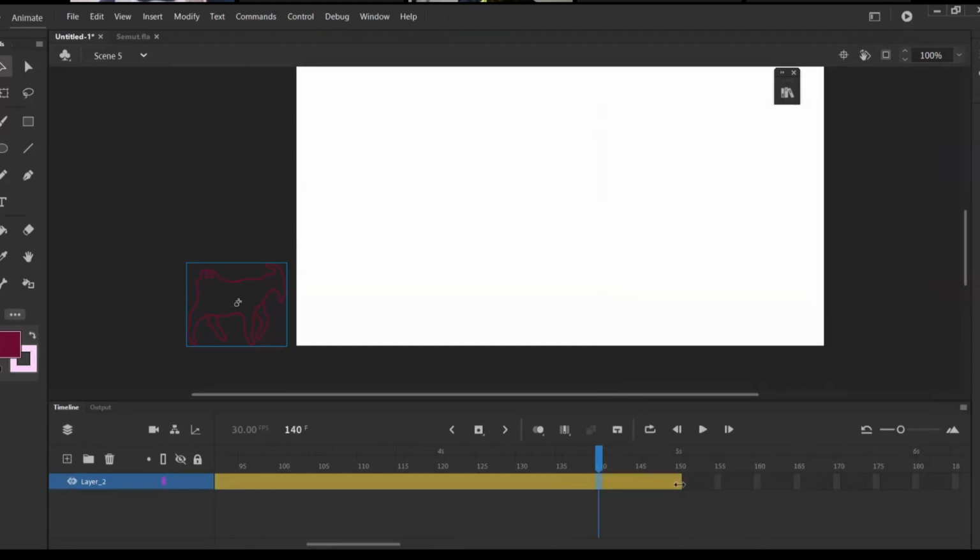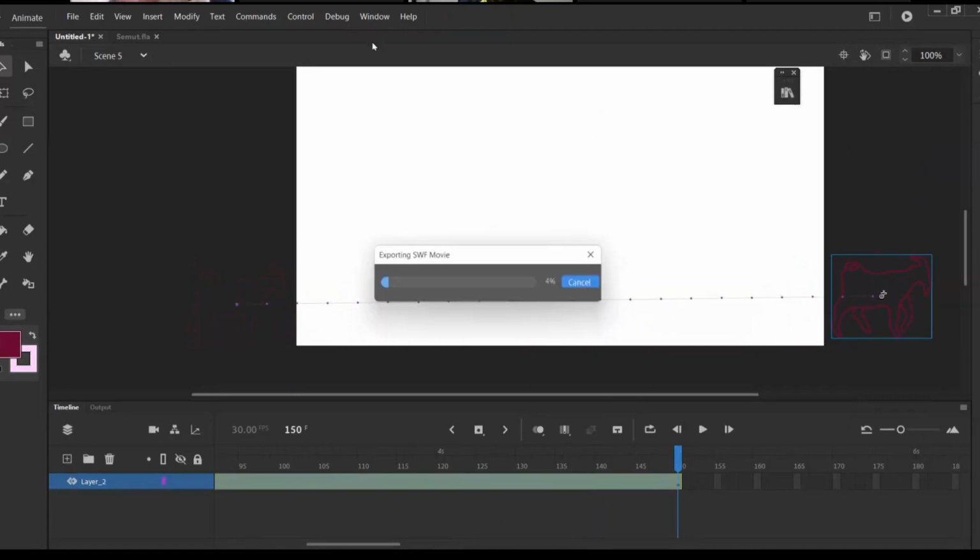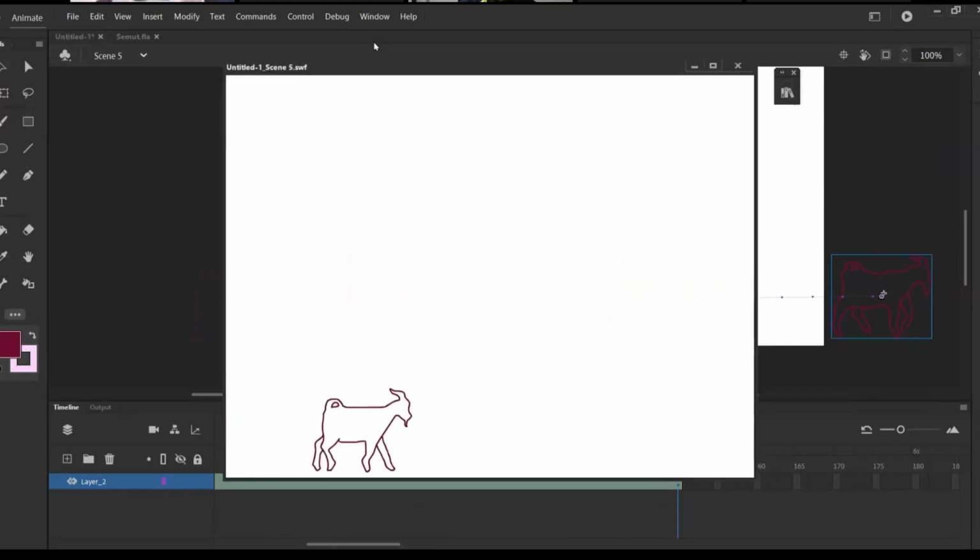For example, I use motion tween. I activate the last frame, and I move the shape. So if I play this, you can see it moving from left to right, using only 4 different keyframes.